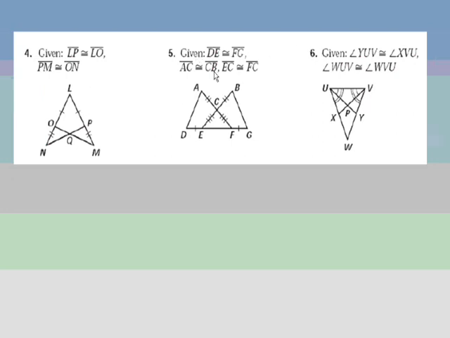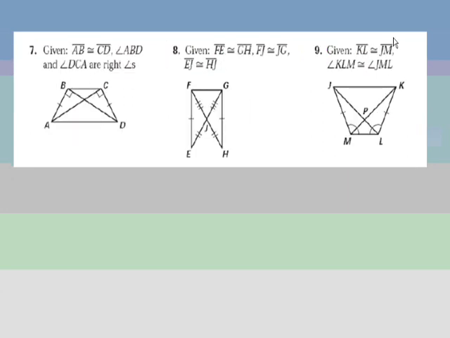These are a little complicated, they're a little confusing, but I have faith in you. So I am going to ask you for the reason why these triangles are congruent when you do the notes check. Likewise, on this next set of examples, I'm going to ask you for the reason why these guys are congruent in our notes check. So I want you to give it some thought. You might have to redraw it, whatever you need to do to figure out what triangles are congruent and why. Remember, we are talking overlapping triangles.